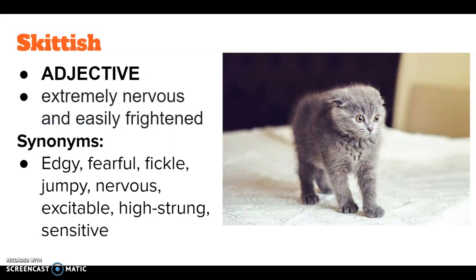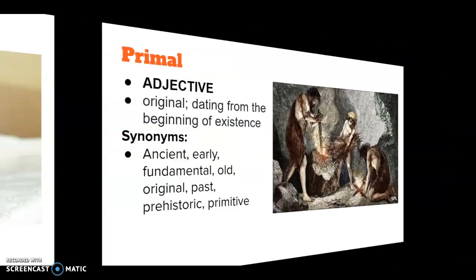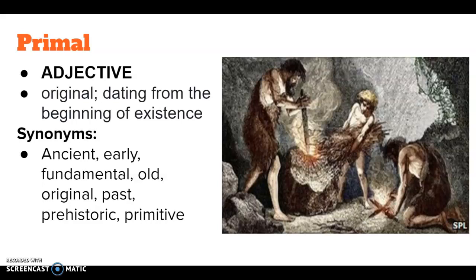So anytime you're skittish, you might be skittish around heights. I know my wife, she gets very afraid of heights, so she gets very skittish. You might be skittish around a certain group of people that make you nervous. Just anything that makes you nervous would make you skittish at the same time. So synonyms of this word would be edgy, fearful, fickle, jumpy, nervous, excitable, high-strung, or sensitive. Skittish.